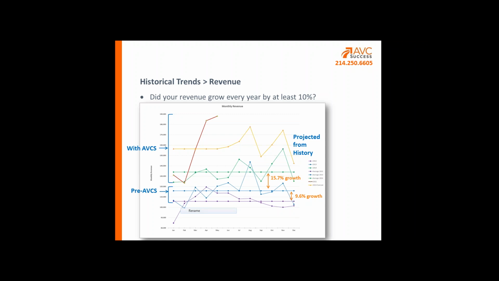So you want to try and achieve at least 10%. Our clinics generally get 16 to 18%, some of them up to 20%, and that's in the mid-range. Certainly there are clinics, some of our rescue programs basically, that are quite a bit higher than that. But you can see for this particular clinic that they went up 15.7% that next year.